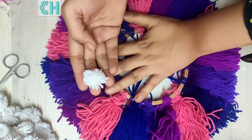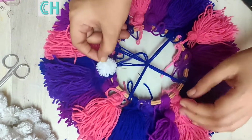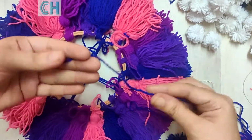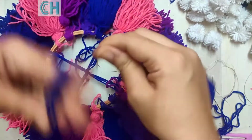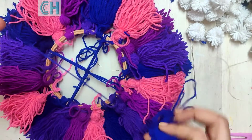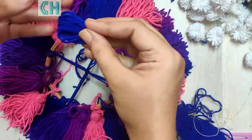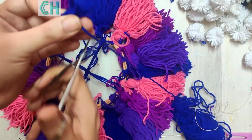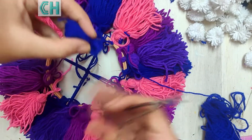Now we have to cover all the heads of the ring. So I have made another such balls. These are also made in the same way, just that they are not hangings, they are balls. So what we'll do is we'll take 3 fingers and turn over the wool like this as much as we want. Make it thick, make it fluffy, make around, let us say 50 turns at least. Remove it from your fingers and tie it in the center this time. While you made tassels, we tied it on the upper end. In this case, we will tie it in the center.